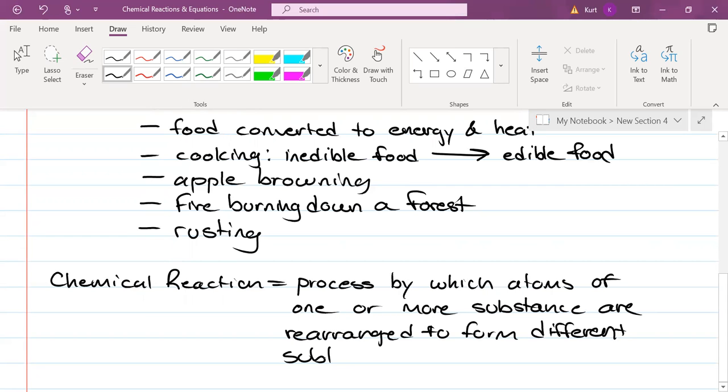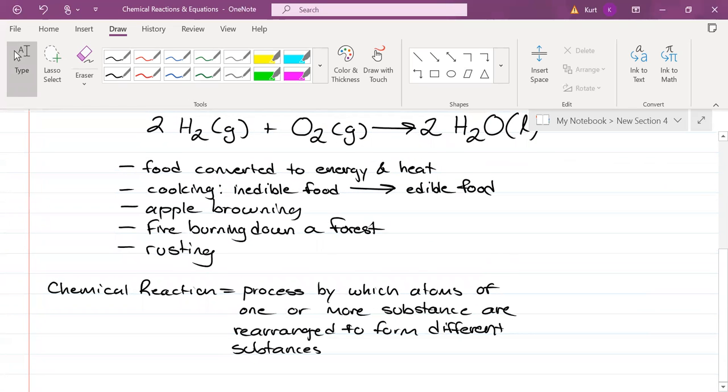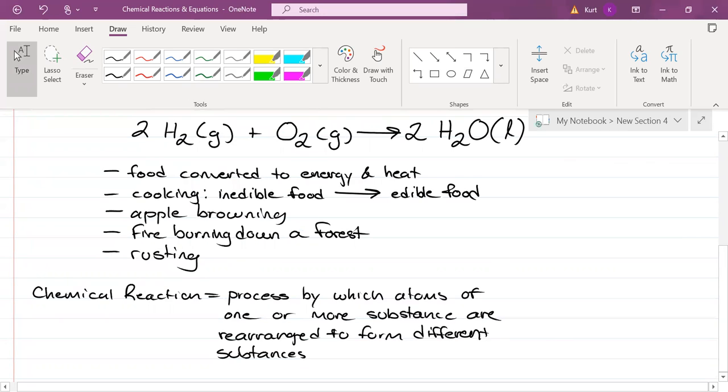Again, if you look at what I put up earlier on the board or on the screen, hydrogen gas reacts with oxygen gas to yield liquid water. Water is nothing more than hydrogen and oxygen arranged in a very specific way. Here, if you look up here, I have two atoms of hydrogen, one atom of oxygen. Put them together in a very specific way, you get liquid water. Or you can get water vapor, or you can get solid water, which is ice. It depends on the temperature and the pressure.